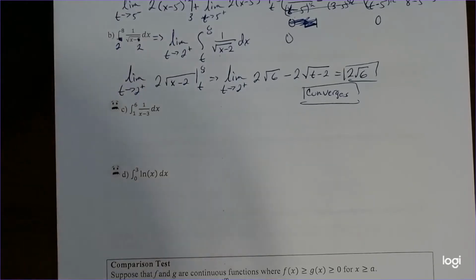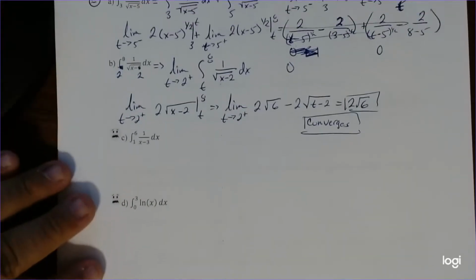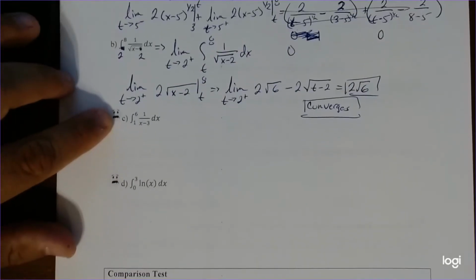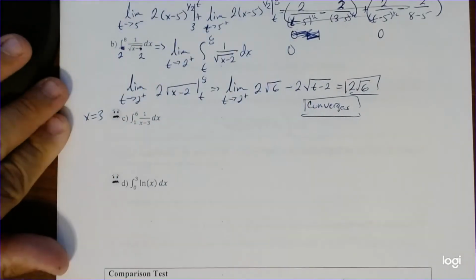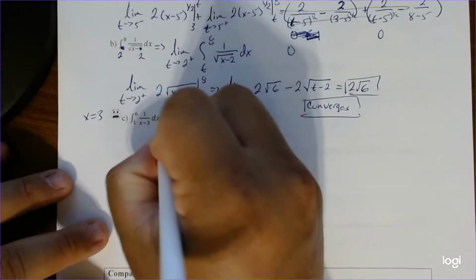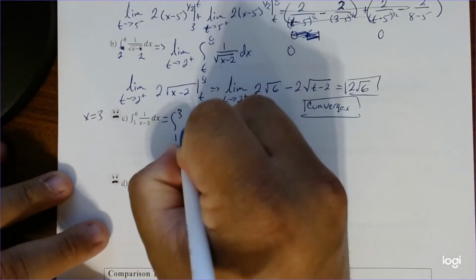Okay. All right. So again, hopefully you noticed, right? This is kind of like C, where there's a value that doesn't work, and that's when x equals 3, right? That can't be it. So we already have a template we're about to do. So it's going to look like this.